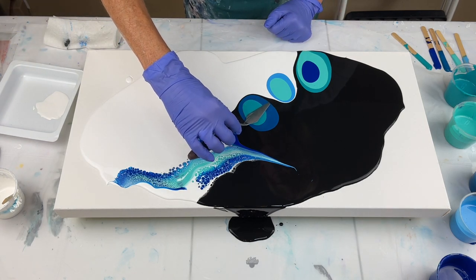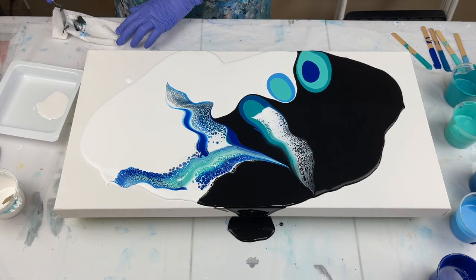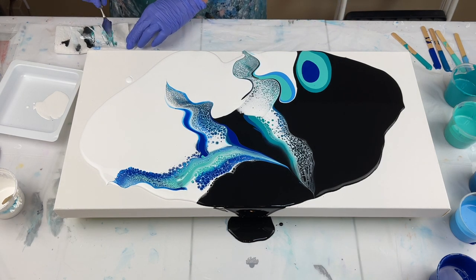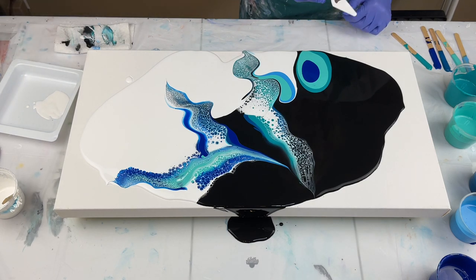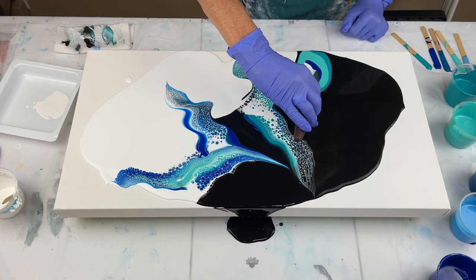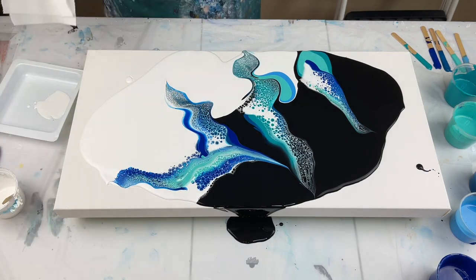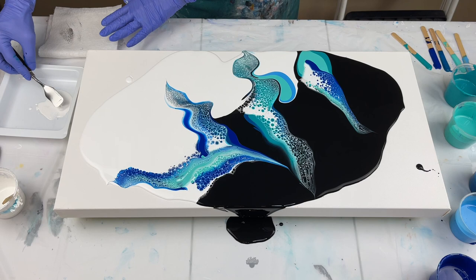We're going to come this way. Even the white over the black is going to be really pretty. I'm going to do this one coming this way. One more with this size, then I'm going to switch to a different size. That swirled — I like it. I'm not putting a whole bunch of pressure, just lightly going over the colors. Now I'm going to use this little square — well, rectangle — piece. Dipping it in the Australian Floetrol, I'm going to come this way with it.